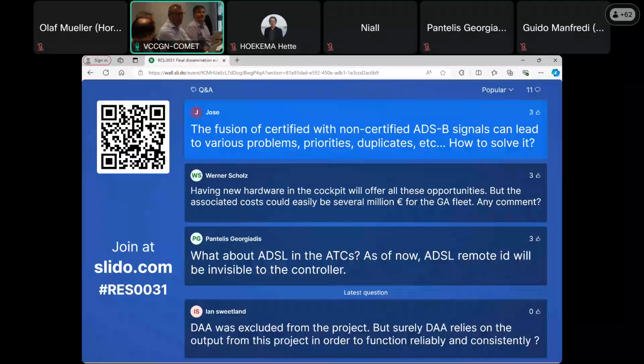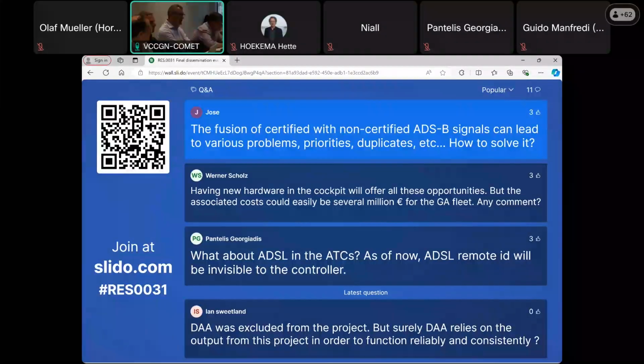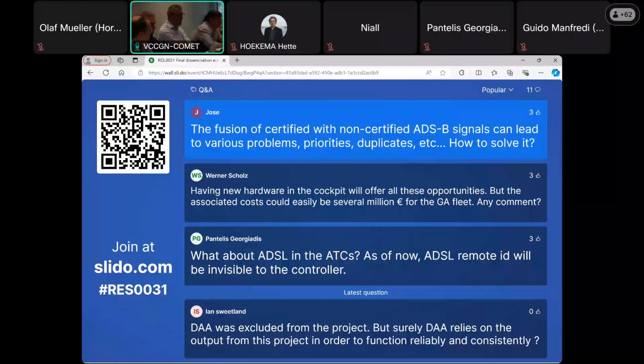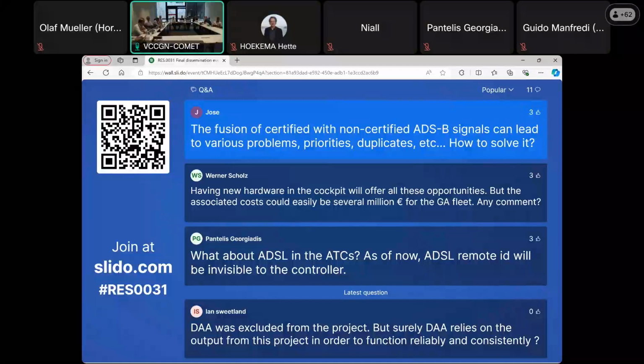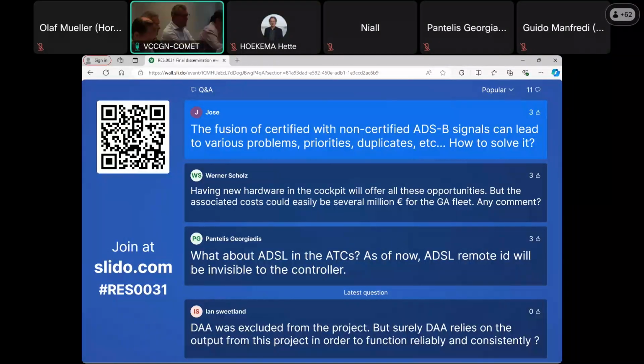I know from FLARM that there is a setting that pilots can set a tow plane, so there are no nuisance warnings where the glider is in a tow with a tow plane and things like that. So there are many different ways how to tackle this problem. There is no single silver bullet solution for this, but potential development could lead to something towards unique ID being more harmonized.